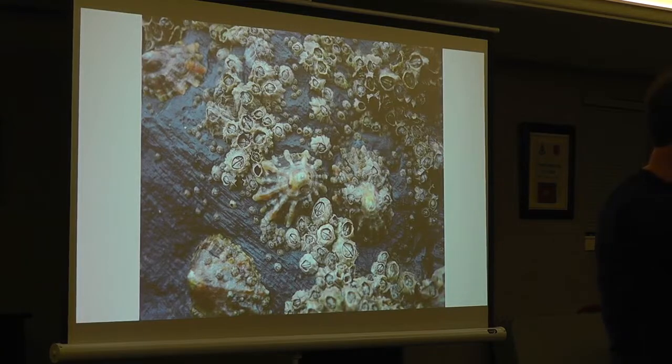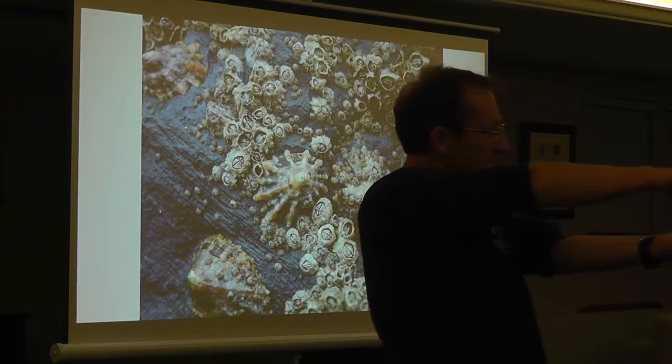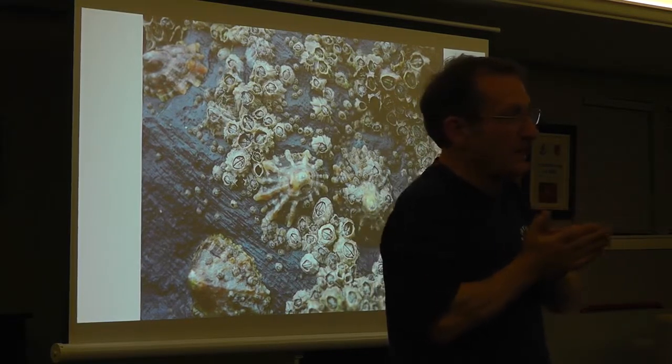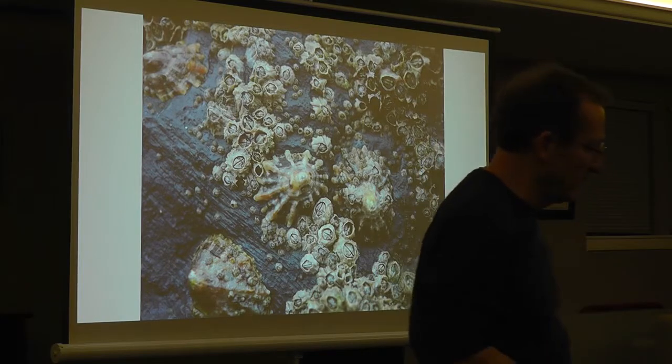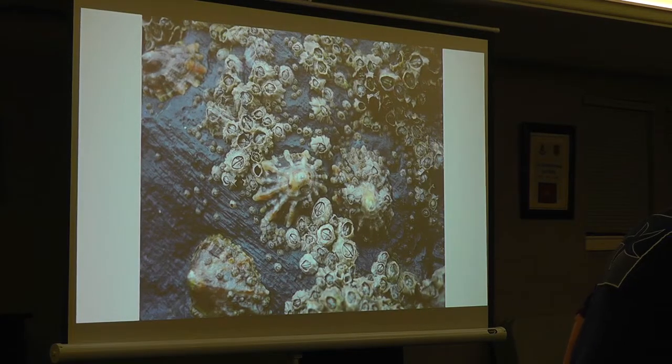But if you've ever looked at their beaks, they're kind of orange carrots, but if you look at them sideways, they're almost like a little knife. They're almost like a blade that they can insert. So they insert their blade sideways, and they can lift limpets off, and chitons and other things.